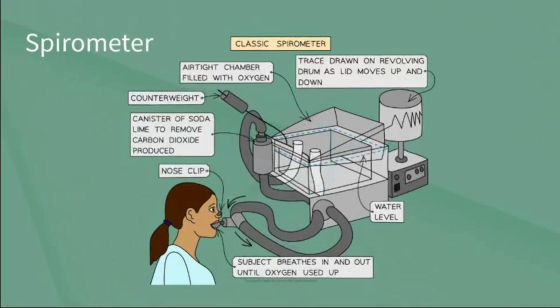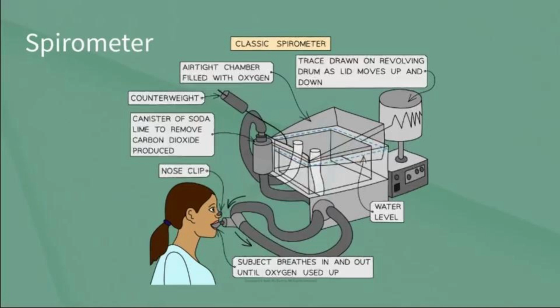Second, we have the tidal volume. So this is the volume of the air we breathe in and out at each breath at rest. We then have the breathing rate, might be slightly obvious. So this is the number of breaths per minute, which can be calculated from the spirometer trace by counting the number of peaks or troughs in a minute, not both peaks and troughs.